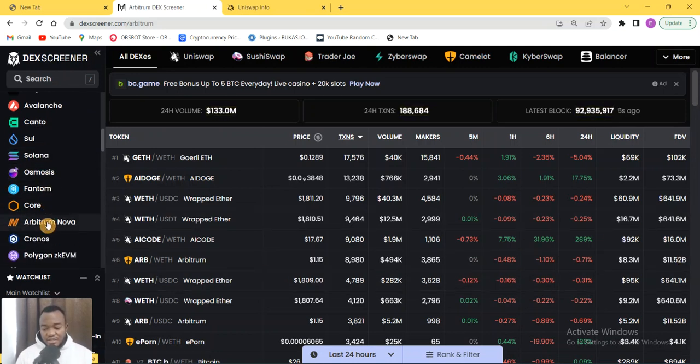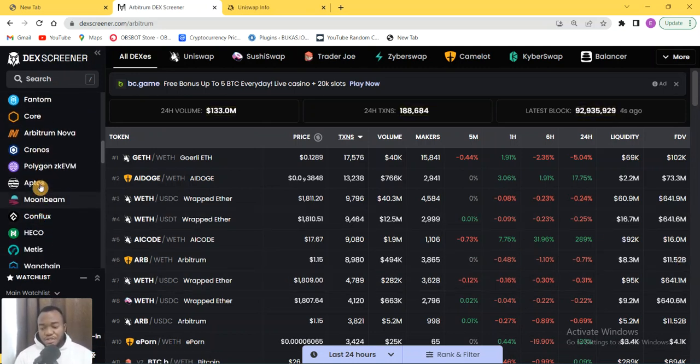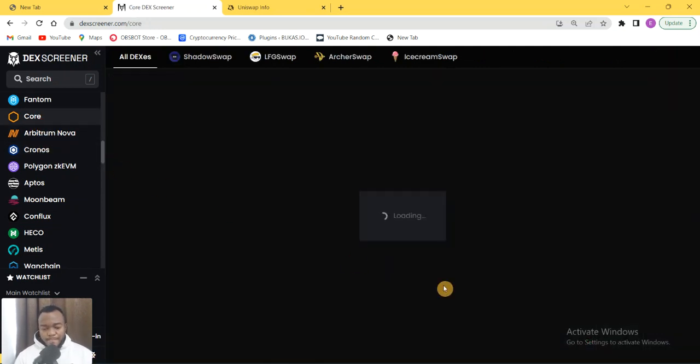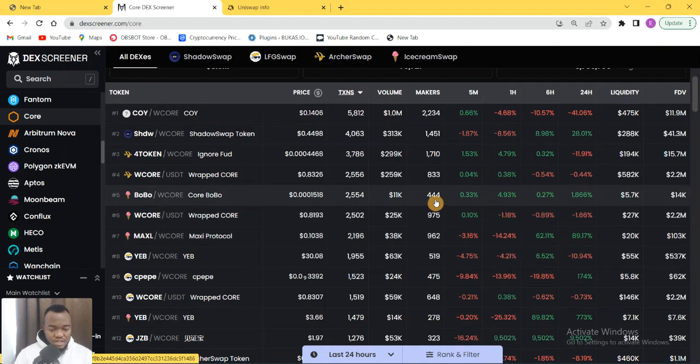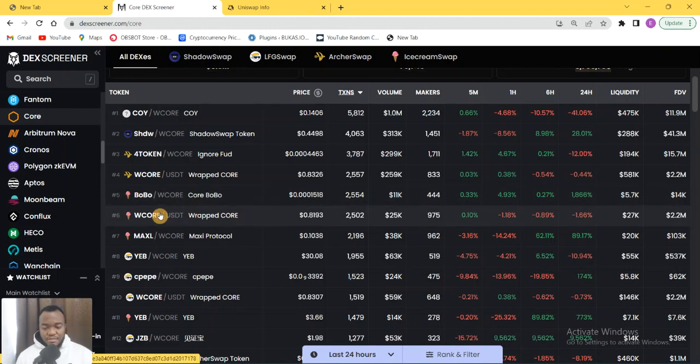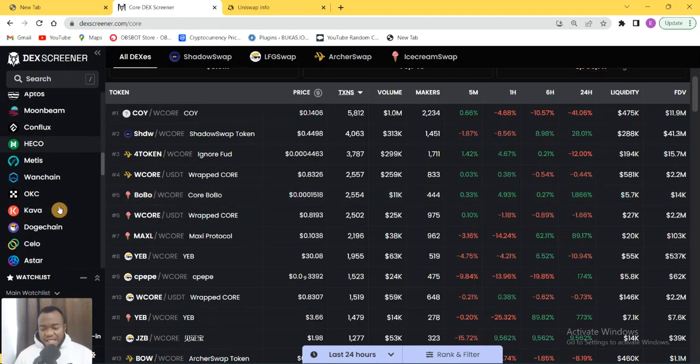Then you can see all these new chains. You can check Core to see if there are new chains that are trending on Core. You see there is one chain that did 1000 something percent in the last 24 hours on Core, and most of them, you can see Bobo means Memecoin. Now when you see Bobo, you know that this is a Memecoin. So just come here and be playing around looking for tokens.